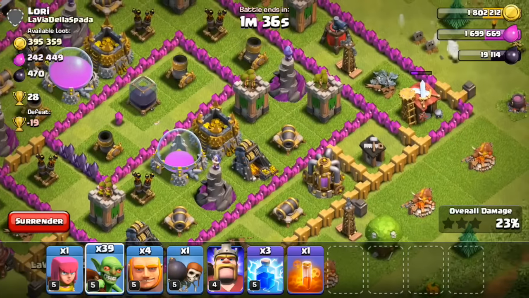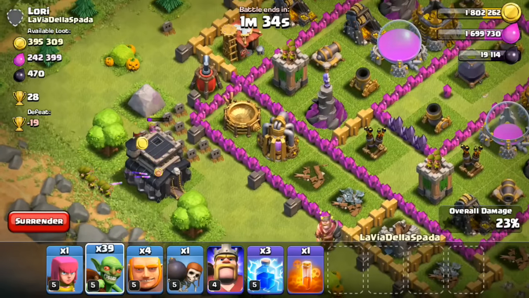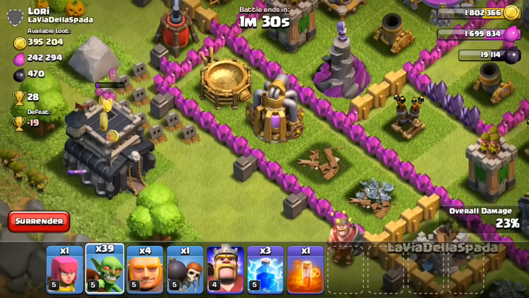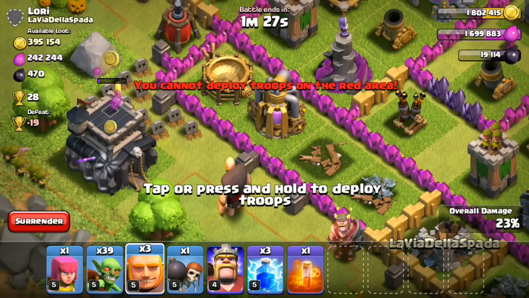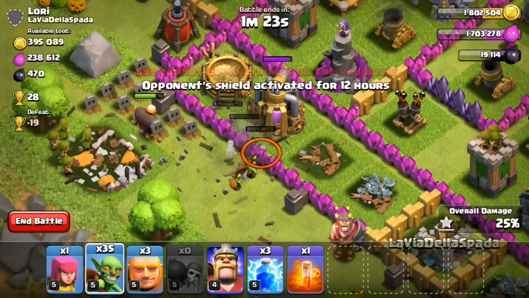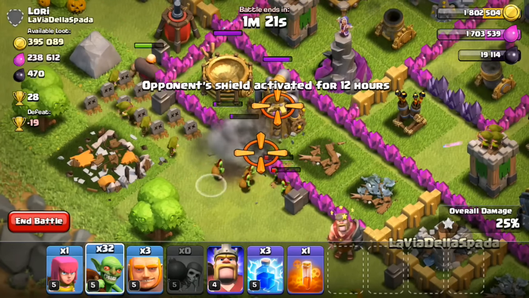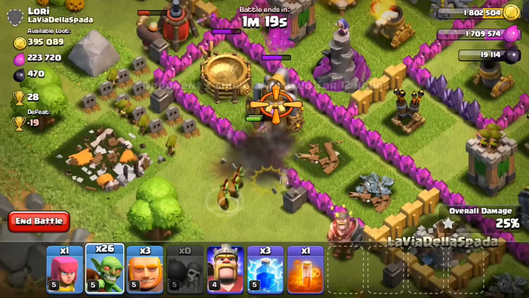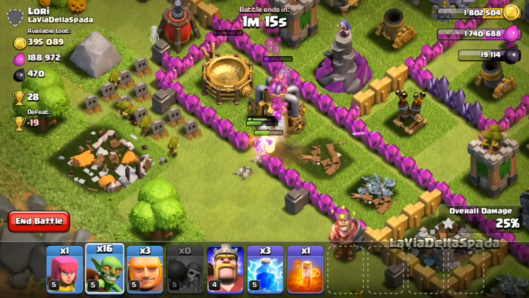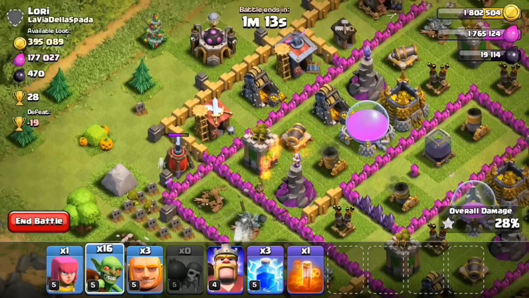So we have 4 giants and 31 goblins left, as well as a single wall breaker, as well as 3 lightning spells. So I can actually drop these lightning spells on some of the mines and pumps if I want to, because there isn't a shield. That's only when you drop a lightning spell on storages. So I'm going to go ahead and drop my single wall breaker and then follow up by spamming some of these goblins right here. Should be good enough to take care of this elixir pump shortly, and then after that I'm going to have to take a look where else I can attack this base.